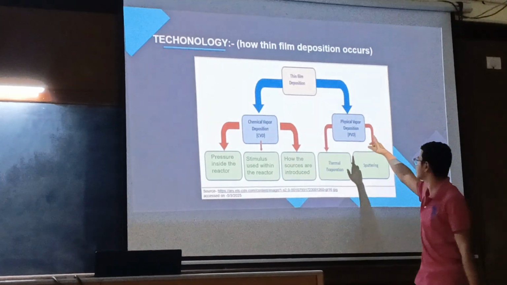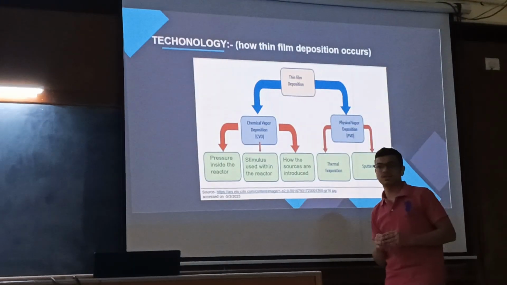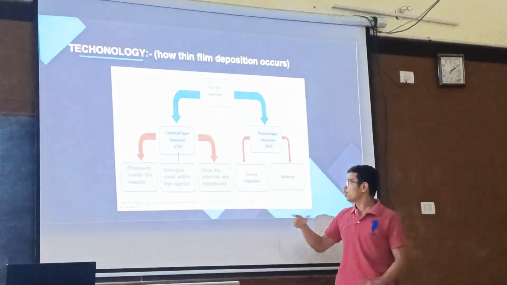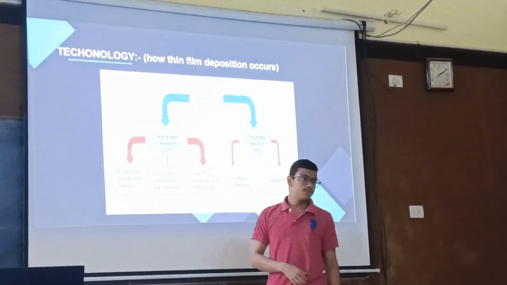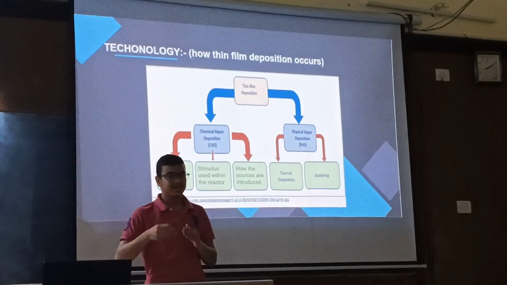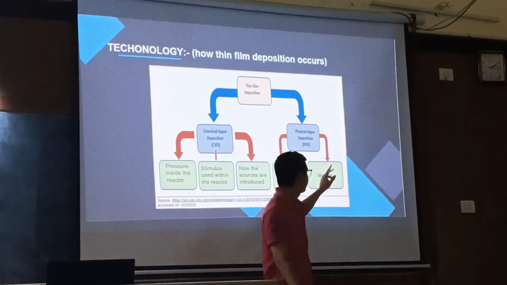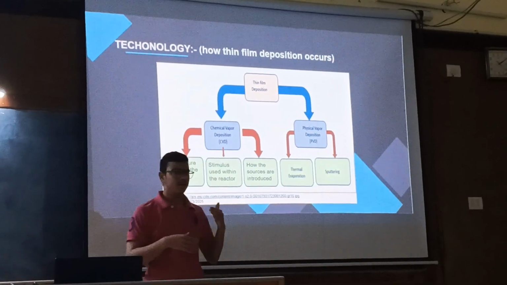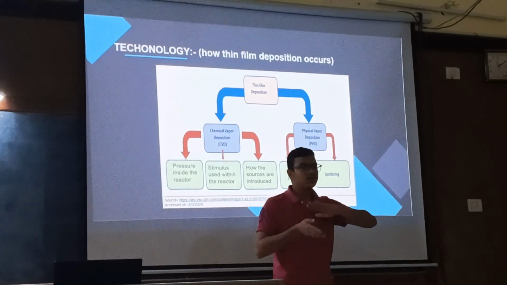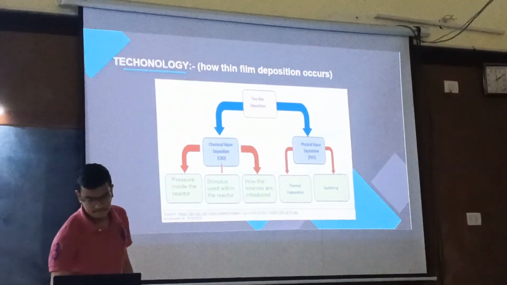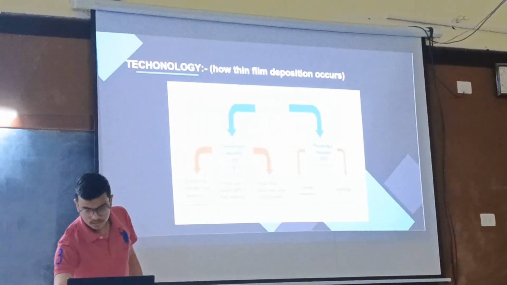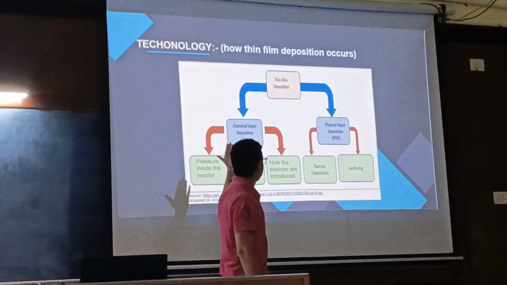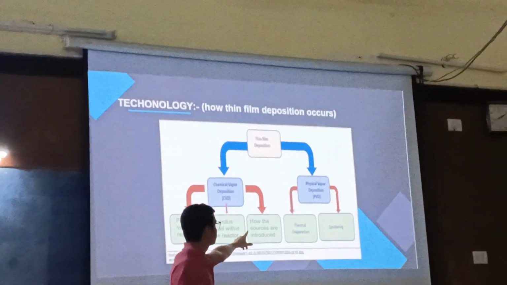And then second one is physical vapor deposition. In physical vapor deposition, it is divided into two types, mainly on how we evaporate our source. First one is thermal evaporation. We directly heat it by using joule heating. And second one is sputtering. We bombard it with ions or electrons to heat the source so that it evaporates and gets deposited on the substrate. Sorry. I will not give all the processes, so I will only discuss thermal evaporation.